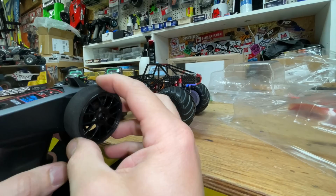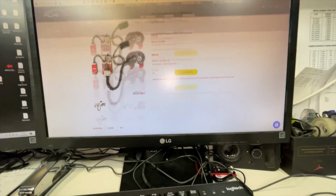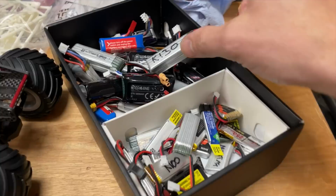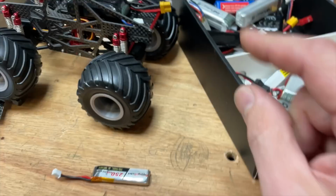So I'm just looking on the Fury Tech website and that ESC looks to be the same one that we have on there. And if we look down here, it actually says it needs a 2 to 3S lipo. So we need a bigger lipo. So we've got a whole load of lipos here that look like they're going to fit in there perfectly. Trouble is, the connector won't. But we can make an adapter, so I suppose we're going to have to sacrifice this lipo.